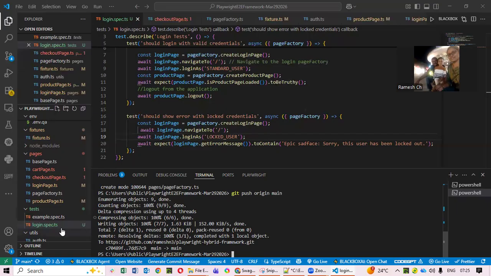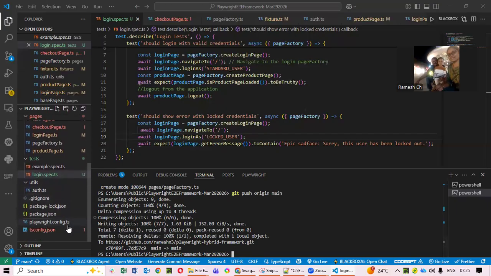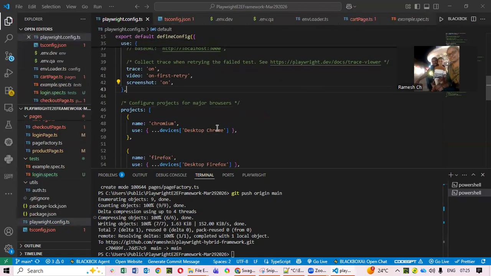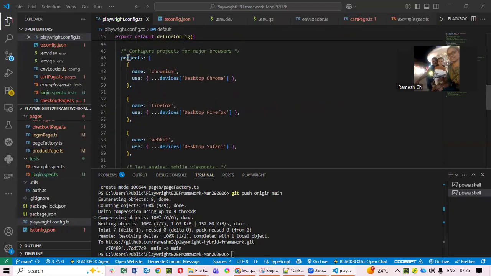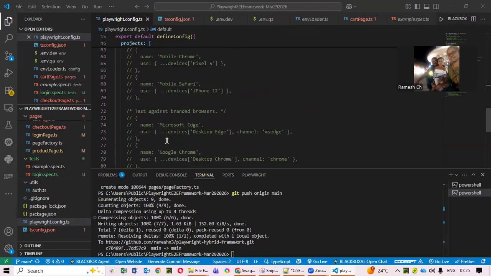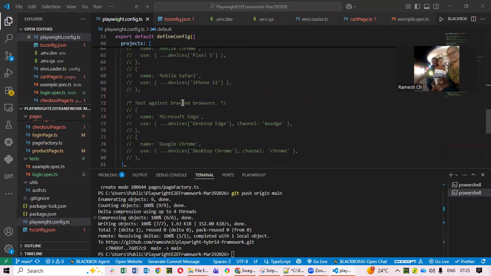But make sure, in the Playwright config, how many browsers are specified, right? There are multiple browsers you might have specified. Projects: name Chromium, name Firefox, name WebKit, and we also have branded browsers: Microsoft Edge, channel msedge.